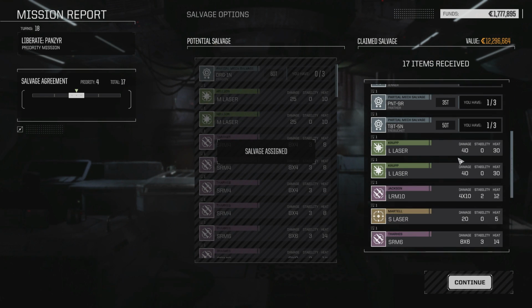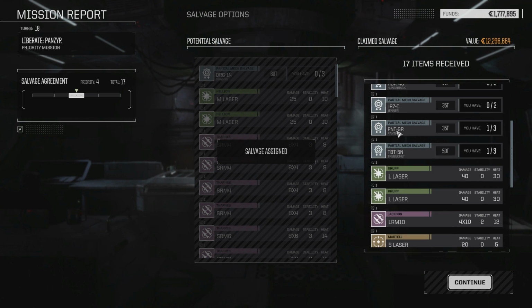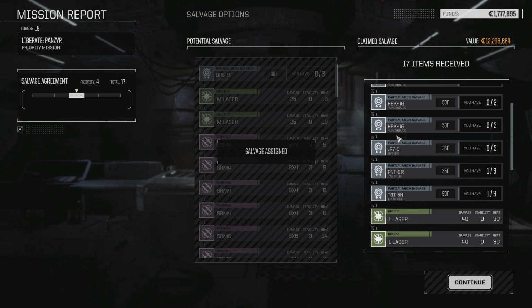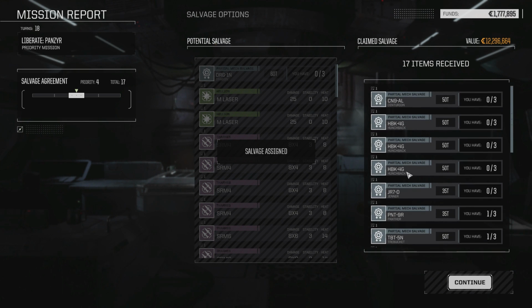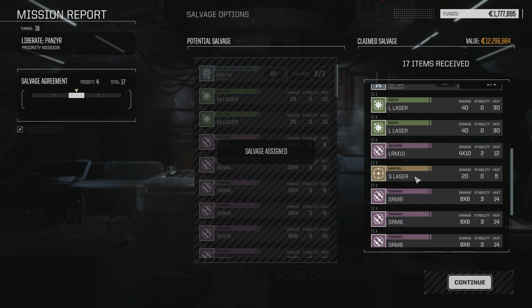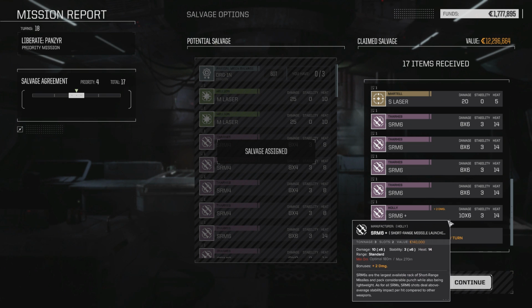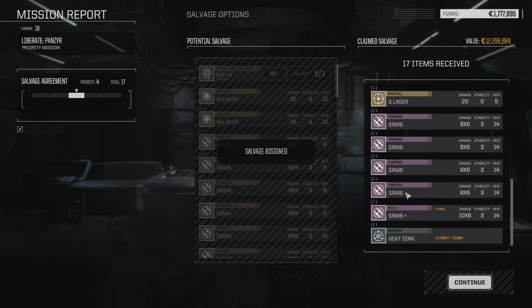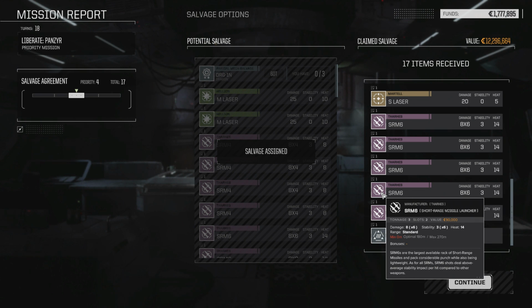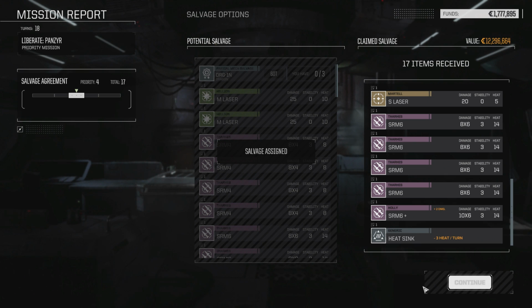And we've got a lot of partial mechs. One for a Trebuchet, one for a Panther, Jenner. We got 3 for the Hunchback, and 1 for a Centurion. And 2 L lasers, LRM-10, S laser, a bunch of SRM-6s and SRM-6 Plus. Ooh, does it weigh the same? Oh, it does. Awesome. So it actually does more damage too. And a heat sink. Okay, that was actually a pretty good salvage for this mission.